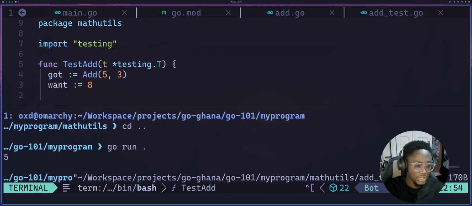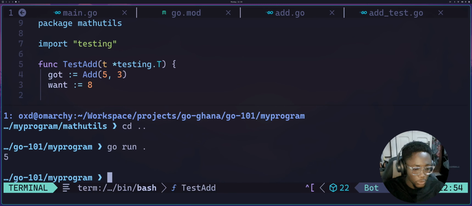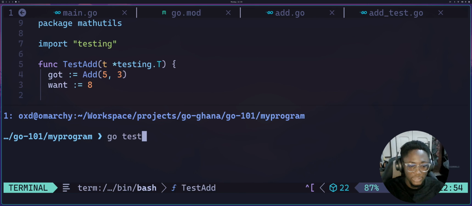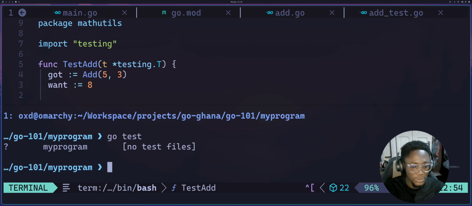So let's test this. How would you test this? You do so with go test, but you need to specify the test file. What I love to do is recursively run all test files in my Go project. So I do go test, recursively run all the files, and I'll pass some additional arguments.